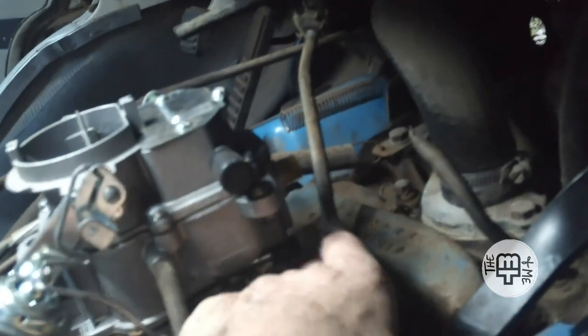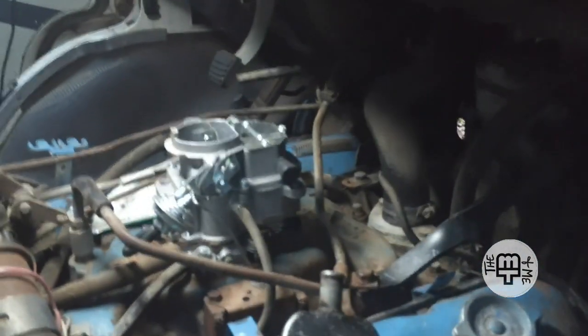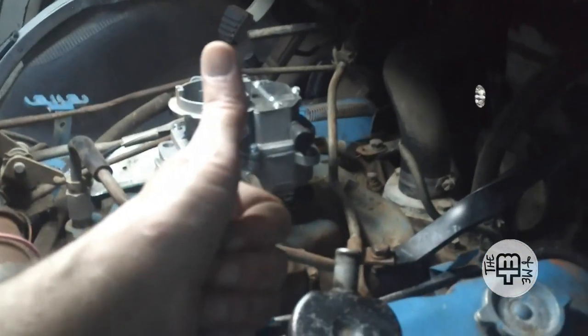And we've got plenty of clearance here. It's not touching the carburetor. We got room for the fuel line to hook up, which goes in right here on the carb. So I'm thinking that that vacuum repair is complete. And I'm considering that quite an accomplishment. So with that, we're going to stop where we are.